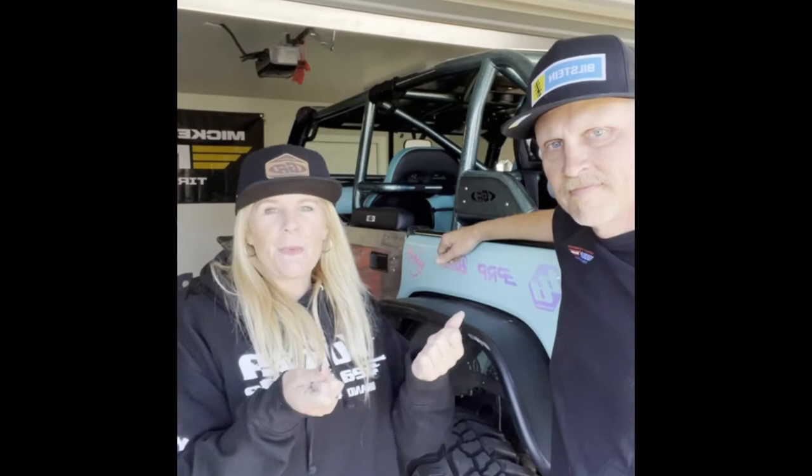Paper thin. Yeah, right? I was able to pick it up with my bare hands and bend it in the middle where the B pillar connects. It is that flimsy. There's a gap in between where the A pillar and the C pillar meet at the B pillar. It's crazy. I didn't know that all this time, and I wanted to share that with you guys because I'm not sure most of you guys know that either.